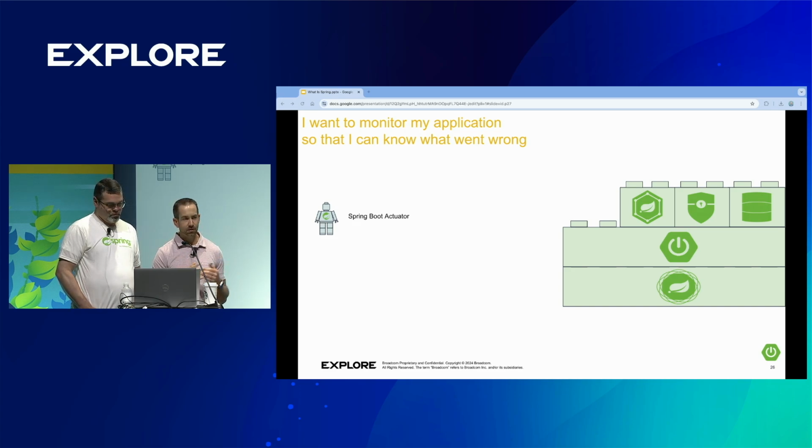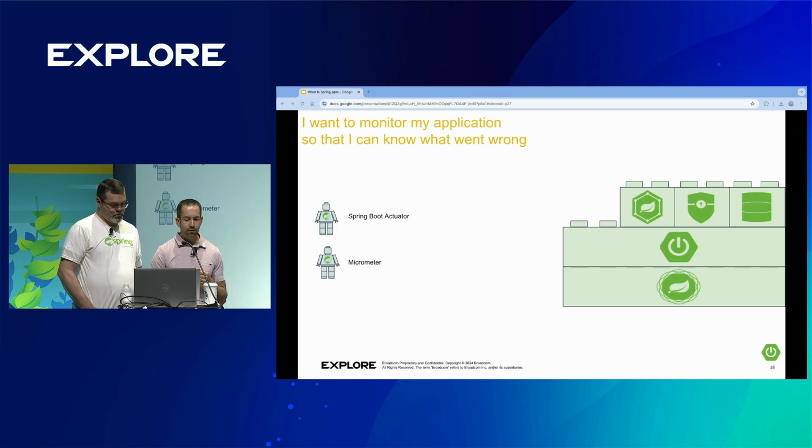And because this is integrated throughout Spring, every time you add a new Spring project into the mix, if they have actuators, they get contributed into that mix as well. So, for example, when you add Spring Data, you get the Spring Data actuators. When you add Spring Security, you get Spring Security actuators, etc.